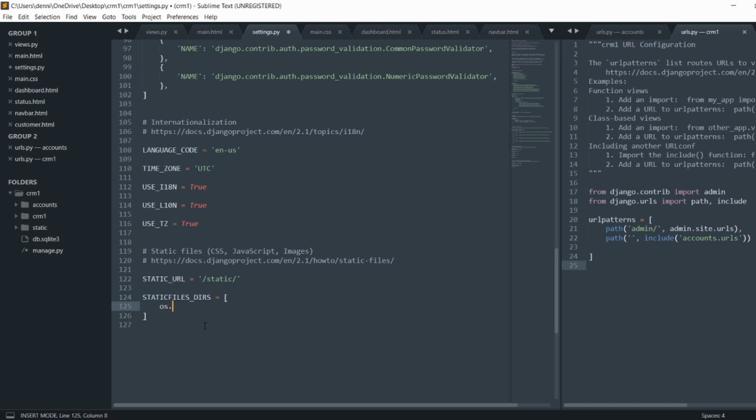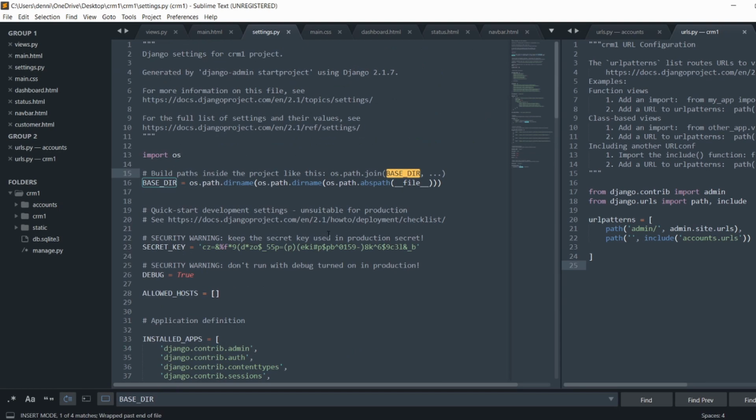So we'll just do os.path.join, and we'll use a BASE_DIR variable, and I'll show you where this comes from. And we need to let it know which folder to look for. What's the file name? So whatever we name the folder, if we call this static files, we would have to say static files. But right now we just call it static, and that's what it's going to look for. So it's going to look in our root directory and find it right there by the name. And BASE_DIR is basically our project base directory, and it's already specified right here, so it's not coming out of nowhere.